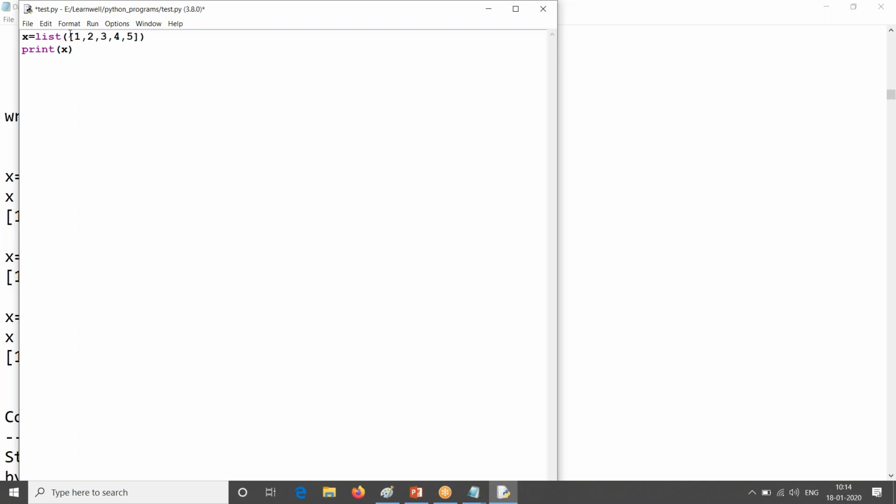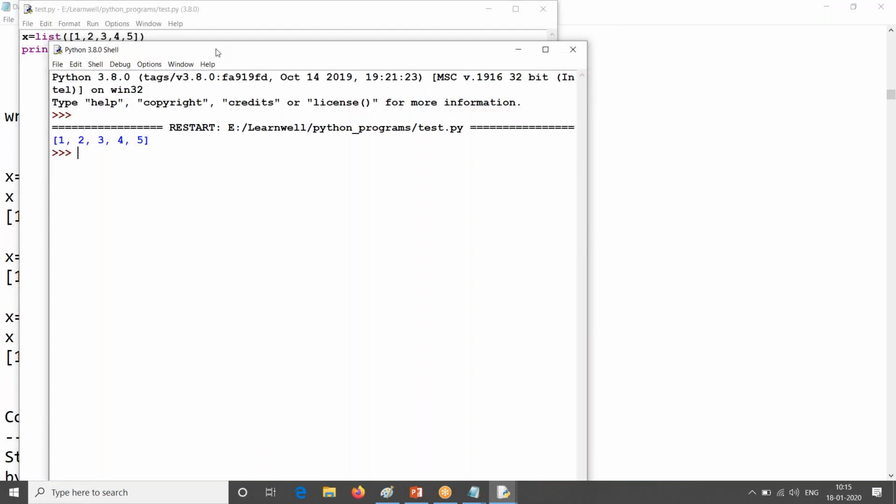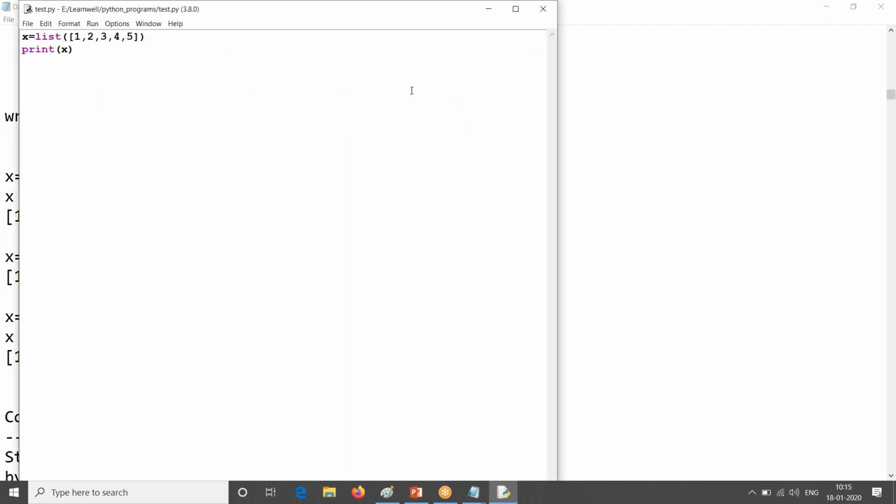If not a list, it has to be given in the form of a tuple or set or map or dictionary, of course. You understand this, right? So that's the idea about how we can use list. Now you can just run this, and other operations you can use in the same way as we did while working with the index operator. We have discussed that in the previous sessions.